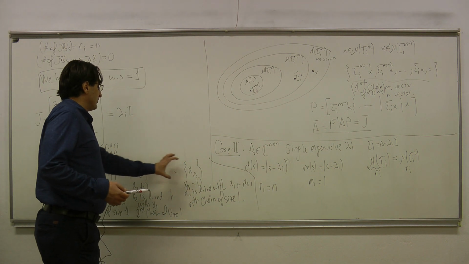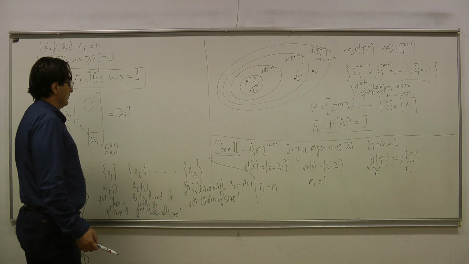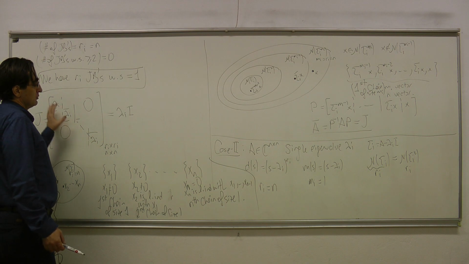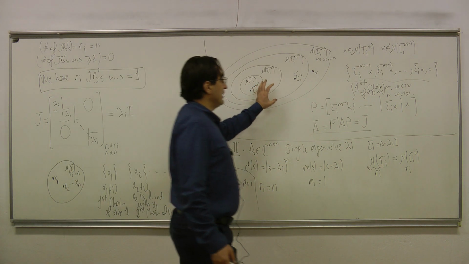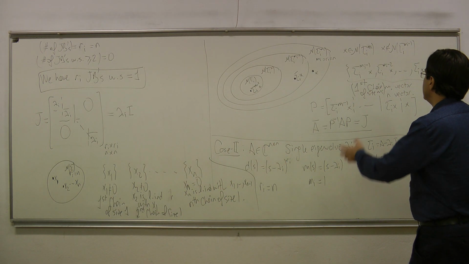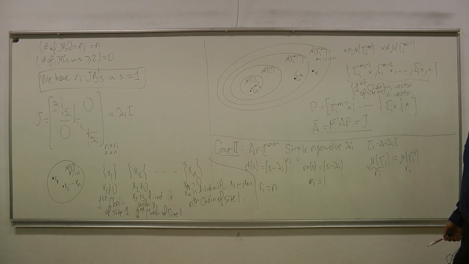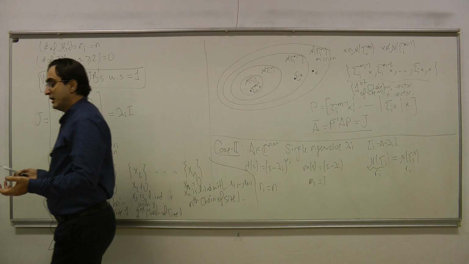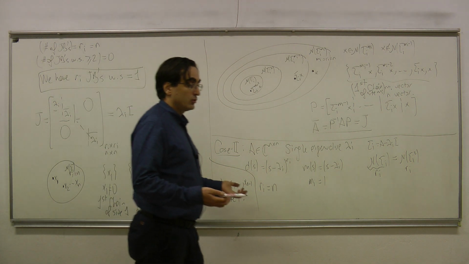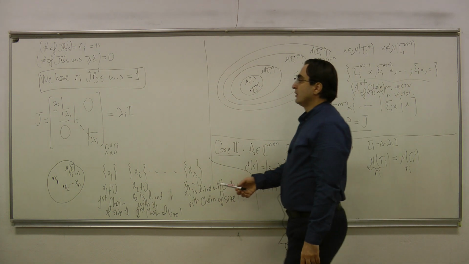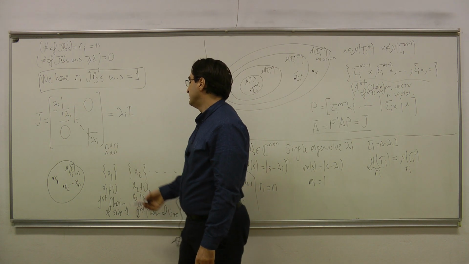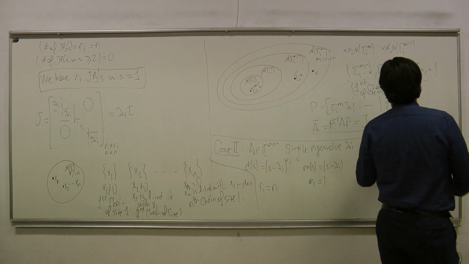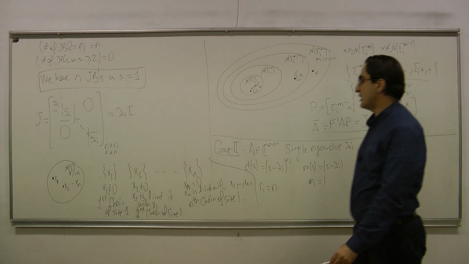So here, these are my chains. I have n chains of size 1. Look at the Jordan canonical form. In the corresponding Jordan canonical form, I had n Jordan blocks with size 1. In the earlier case, I had one Jordan block with size mi, and I had one chain of size mi. So you see that there is a match between the number of Jordan blocks and the number of chains, and the sizes of the Jordan blocks and the sizes of the chains. So here I have n Jordan blocks with size 1, and I had n chains with size 1. One Jordan block with size mi, one chain with size mi here.